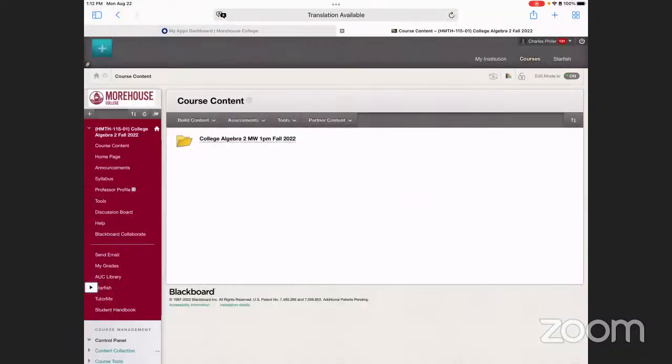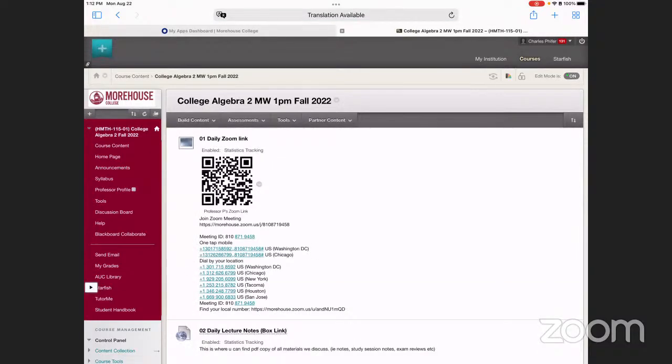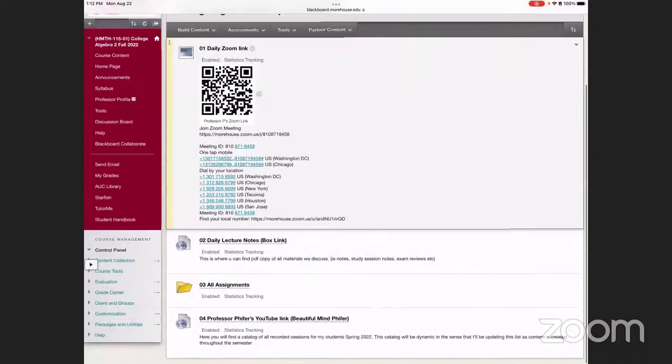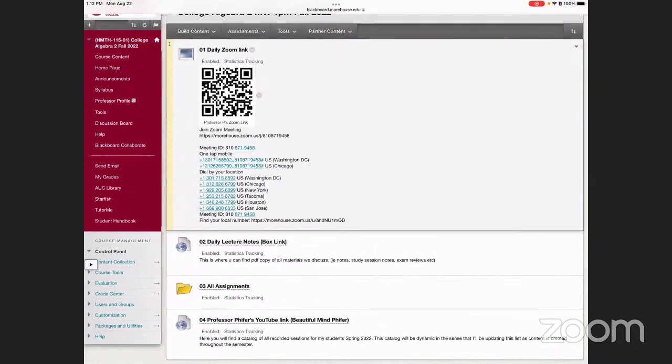You land here. To access the homework or the assignments, we open up this first folder. Keep in mind our first assignment was due last night at midnight. Every Sunday at 11:59, our assignments are due. Blackboard serves as our main hub for our important links. You got into the Zoom, so that's the first important link. Anything that you see me writing, you're going to see go into folder number 2. It's a link to Box, where I'll load PDFs and things. Then our Pearson is in folder number 3, all assignments.